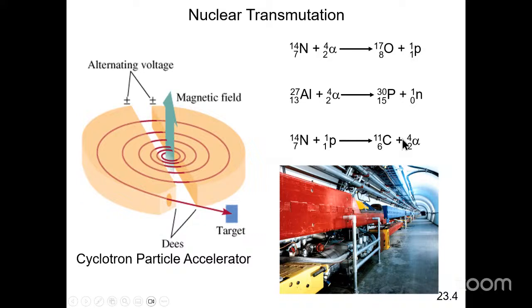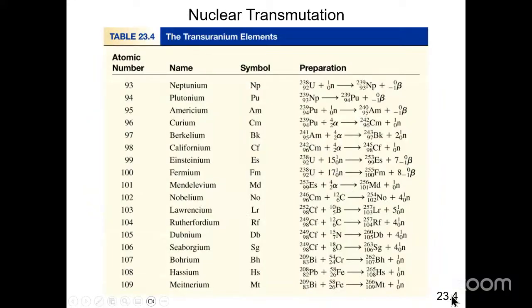Oh, here's another example where carbon-11 is very unstable, right? So basically, in this case, instead of an alpha particle, you're using a proton to hit the target, the nitrogen-14, and that results in the formation of carbon-11 along with an alpha particle. Okay, so that's basically what nuclear transmutation is all about. And these are just some other examples of different radioactive isotopes that are made. And this is something that is done in industry because, as I said before, there are some isotopes that have applications, for example, in medicine, which I'm going to allude to later on in this chapter, all right?